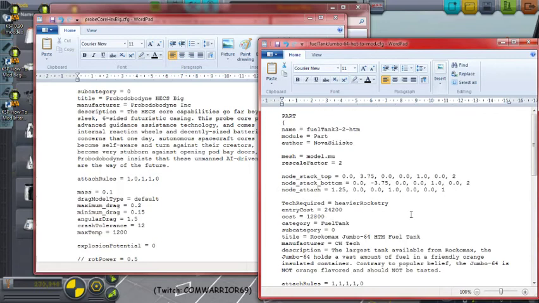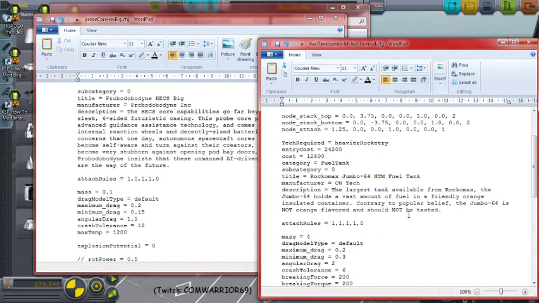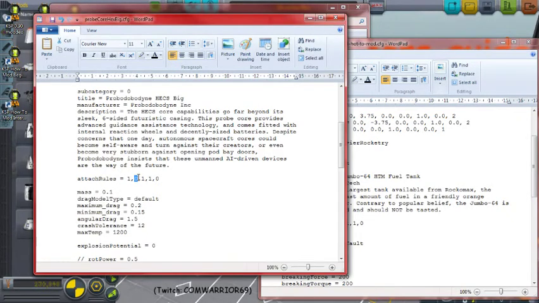Now let's take a look on this one. I believe I covered it last night. Basically got allow stack, which is the first one. Allow it to be surface attached, which is the second one. Allow other parts to be stacked to it.